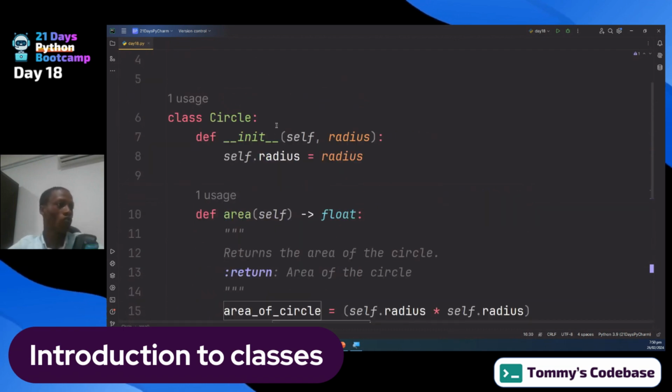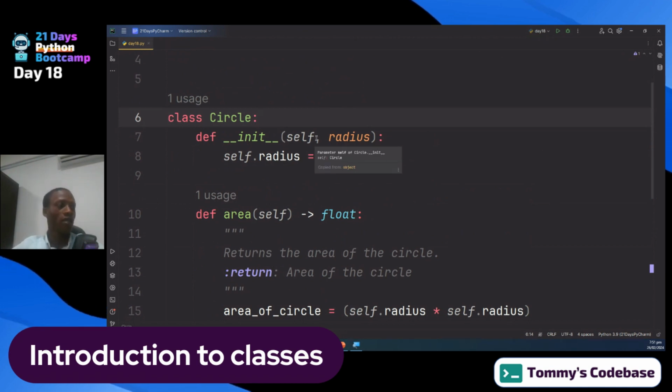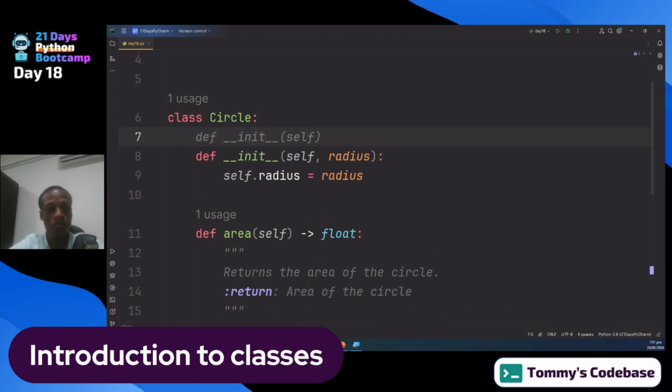So I want to introduce you to what we call the class variable. That is, if you have a variable or a parameter or any value that should be used throughout the class, or it's very common, all the methods can use it. Like in this case, pi, I can declare it before the init like this. So I can say PI, which I like to capitalize.